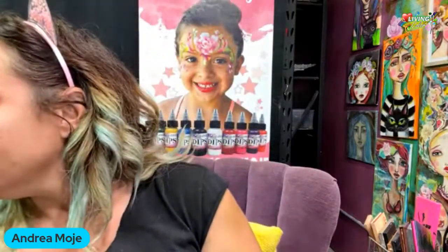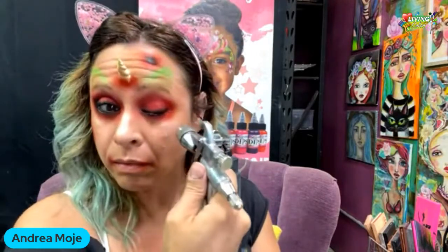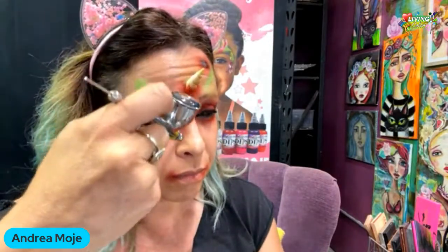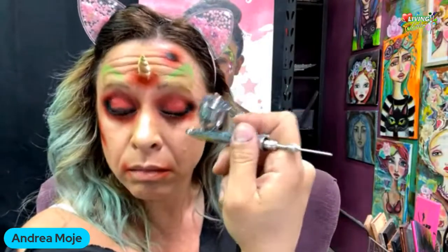Okay. Then I can take my black here. Kind of like hollow out my eyes just a little bit. And I'm going to use this kind of a brown. Kind of sink out my nose. Right in there, kind of contouring. When airbrushing by the nose, blow out quickly as you airbrush. 1, 2, 3, blow. Then it's super fast and the kids are just like, oh, okay, it's already done. Okay, so another tip and trick. All right, so we've got this part so far.